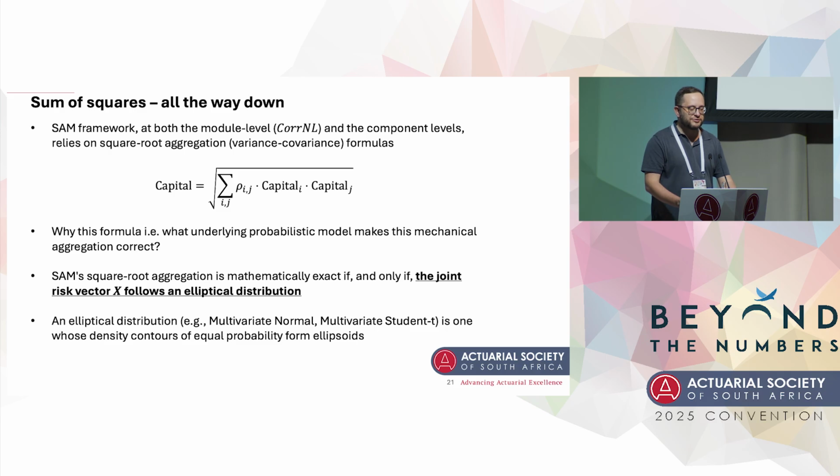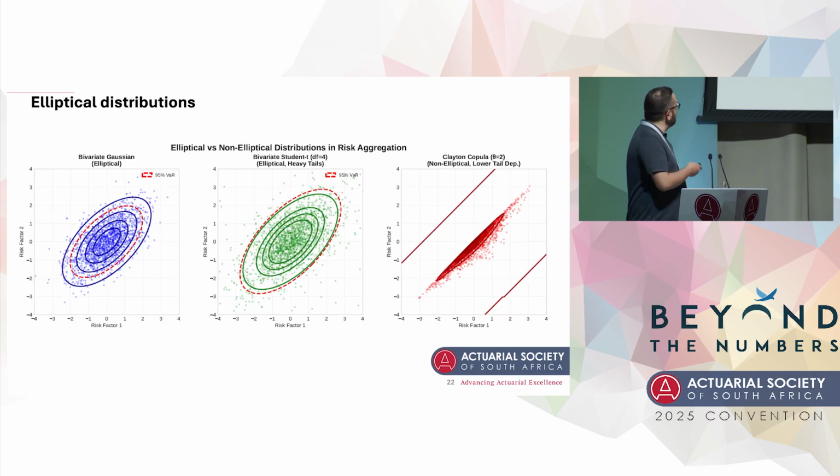If you've forgotten high school math, I couldn't remember what an ellipse was yesterday or the day before. Here are some really nice pictures. And what we have over here is simulating from a bivariate Gaussian distribution, or a multivariate normal. These are the little bits and pieces of the simulations.